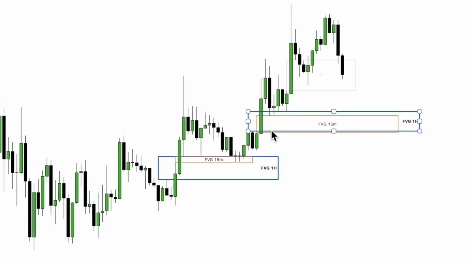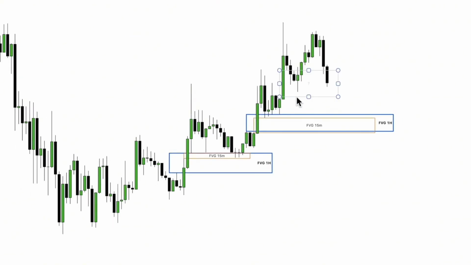We did the same thing with the next imbalance. This internal imbalance now acts both as a magnet for the price and as a support zone from which it makes sense to consider long positions. I want to clarify right away. We mark this zone in this particular way because the range between this swing and this low is already balanced and it no longer holds any interest for the price.